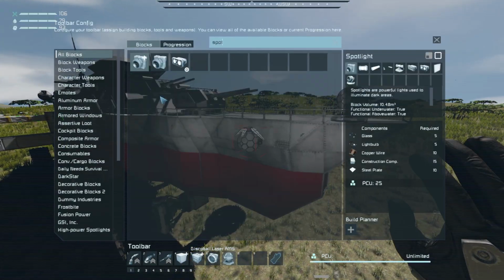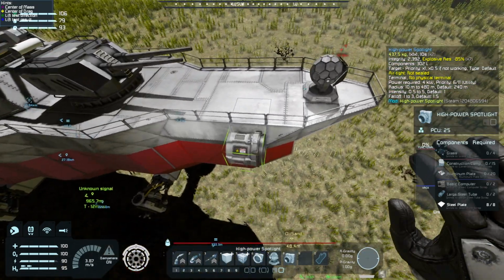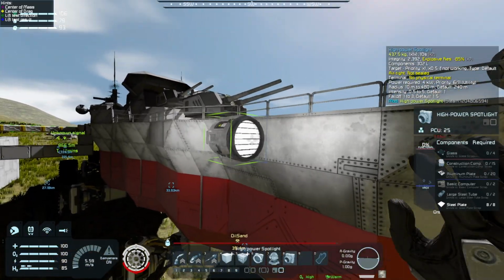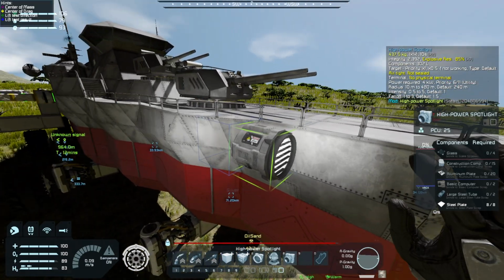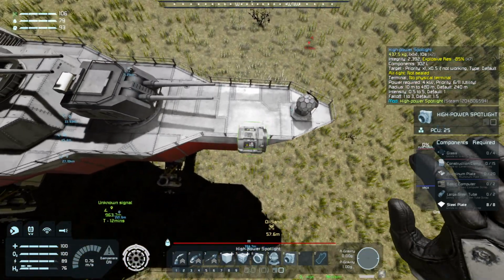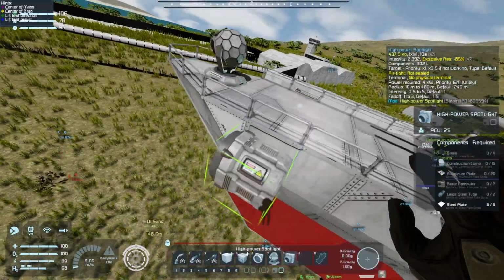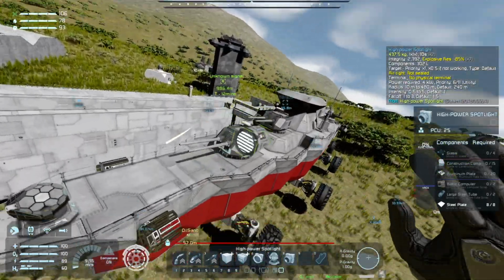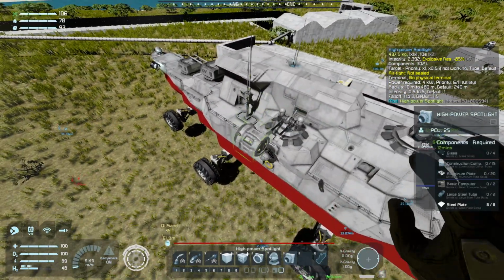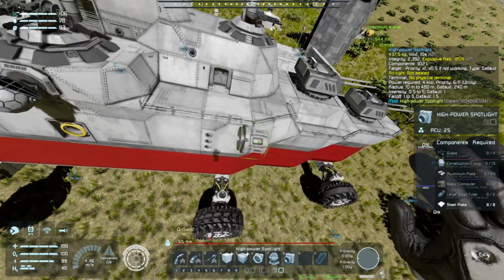And for spotlights, I can put on some high-powered spotlights, which I didn't have in the world when I built this ship. And I'm just gonna stick them to the side here. I think that's gonna look okay. It's not going to be like the cleanest and prettiest, but I don't care. We'll just stick what? Mid? Right there? Or in front of that? Right there. One on each side. It just needs to be lights. I don't really mind them sticking out a little bit. I don't need the searchlights that are moving around. Just need to know where I'm driving.